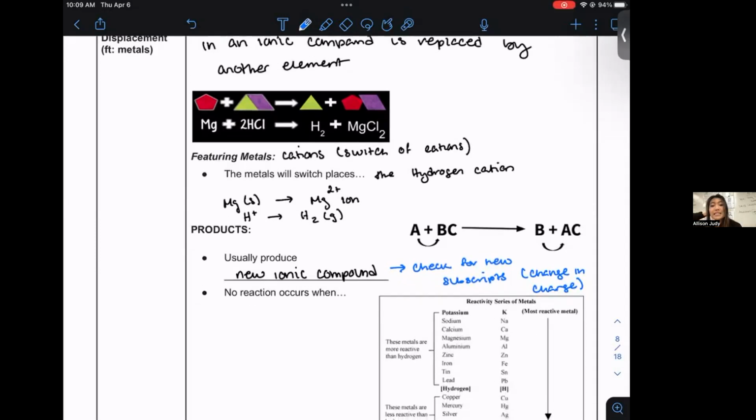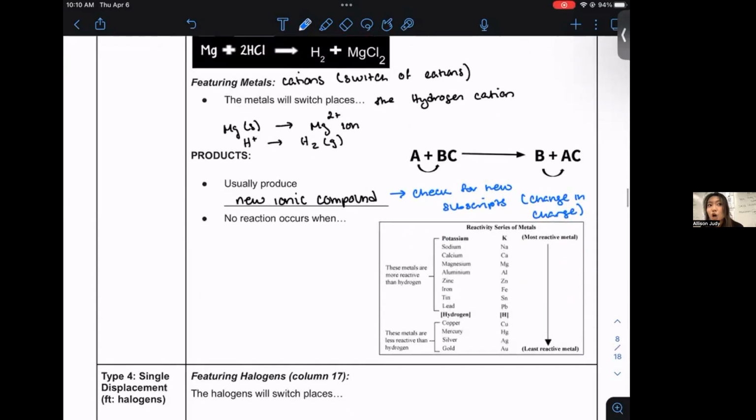Now, this replacement doesn't always happen. Not any free metal out there will replace another metal in an ionic compound. Your reaction only does it if it's worth the hassle. It's like you don't go through the process of breaking up with your current significant other and all the yada yada drama unless that other person is worth it, unless that truly is a better option. The same thing is true with reactions, okay? Elements are not stupid. They're not going to go through the process of bond breaking to form a worse bond, a more unstable bond. That's insanity. Don't do that in your personal life, and definitely don't do it in chemistry, okay?